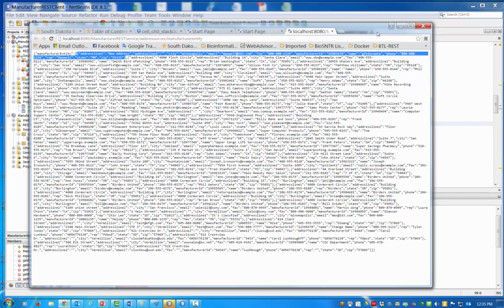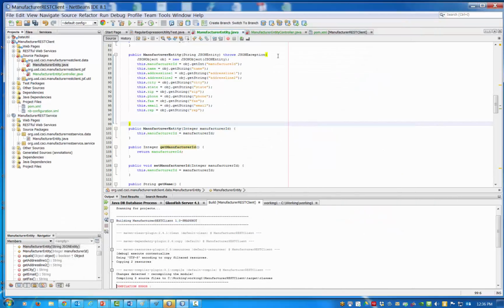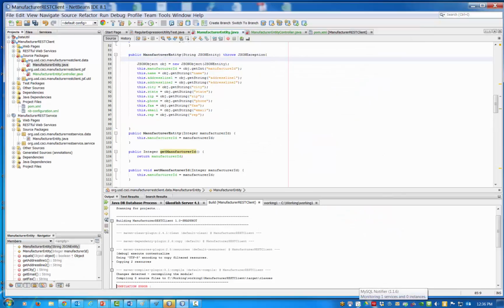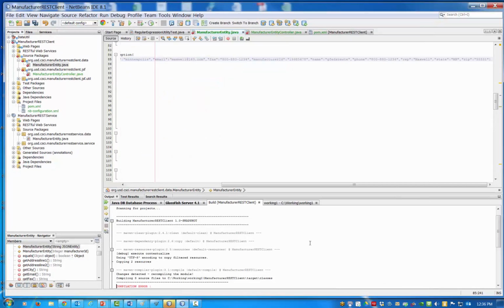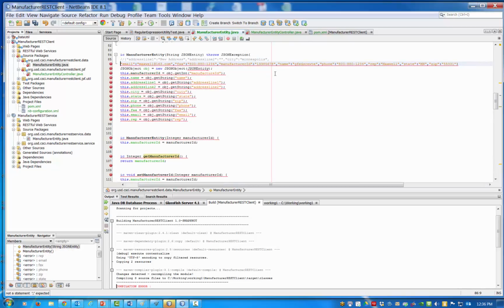Again, I can't emphasize enough how important it is to make sure that your keys match the attributes.